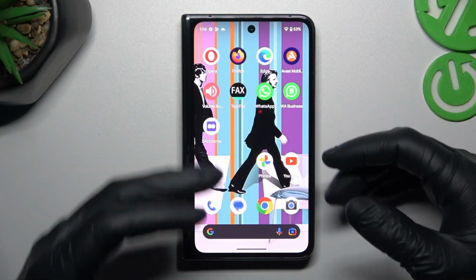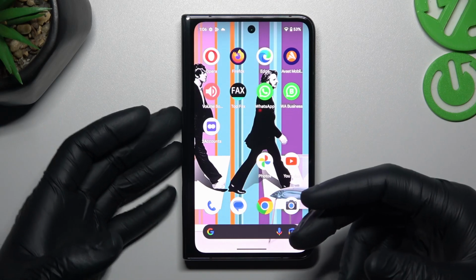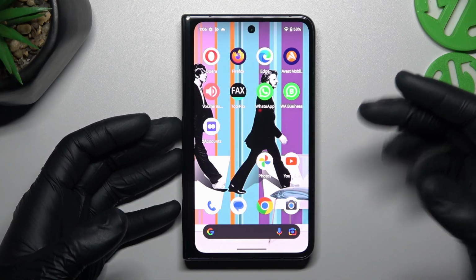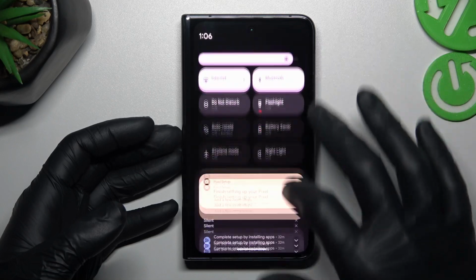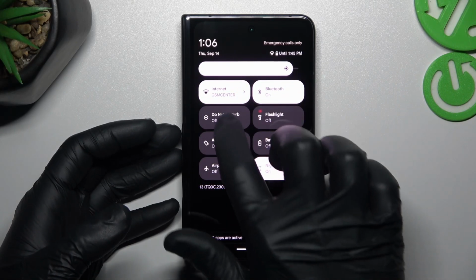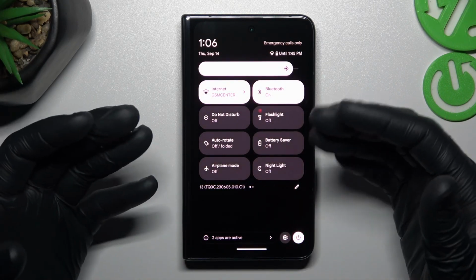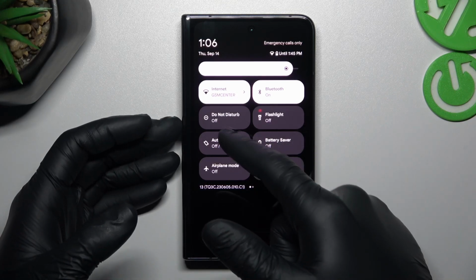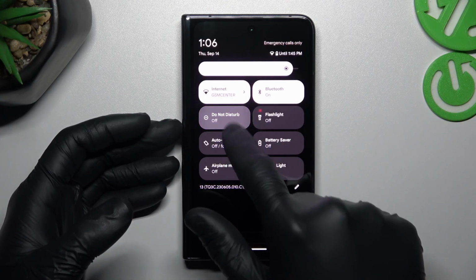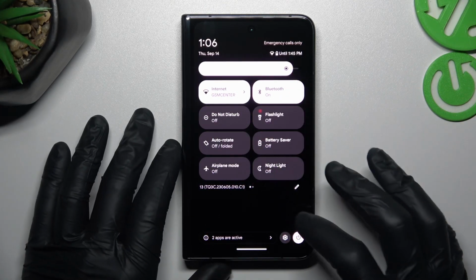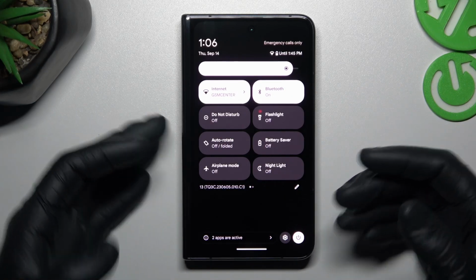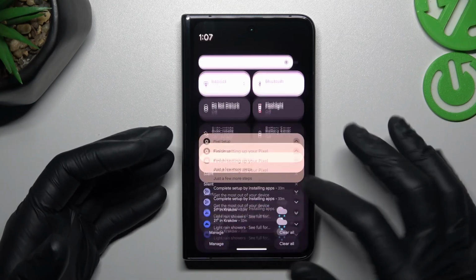So if you don't see your WhatsApp notifications, at the start always check that you have DND mode turned off. So open the top menu, expand the icons, and now look for the Do Not Disturb mode icon. Now make sure that you have this feature deactivated, like here. Now turn it off. A little obvious, I know, but sometimes you can miss it, so just check it.